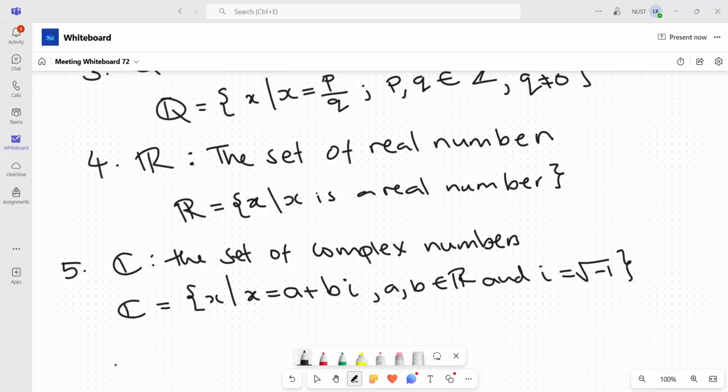So in your other courses at some later point, you will learn about complex numbers. So this is just something for you to take note of. Now, these are definitely not the only sets we have. We have the set of irrationals, and the irrationals is just all real numbers, and then you remove the rationals. Okay, so when we start talking about complements of sets, we will find out how we can represent the set of irrationals using the set of reals and the set of rationals. Okay, but these are just 5 that I'm sure by now you are already familiar with.